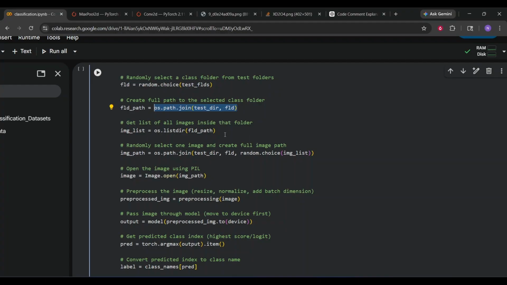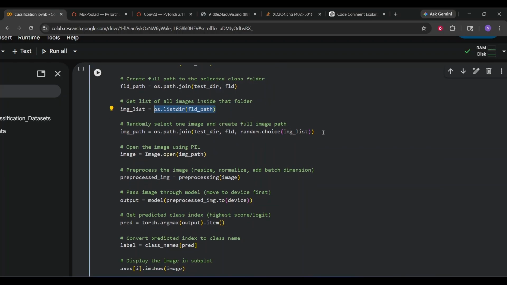Then we make a list of all the images present in that particular class folder. After that, we make the complete image path, which is very simple: os.path.join, then the test directory, then the folder name, then randomly it will select the image from the list of images.